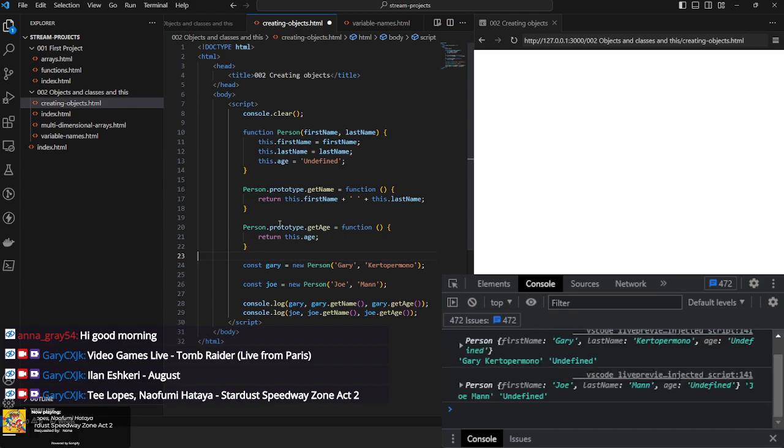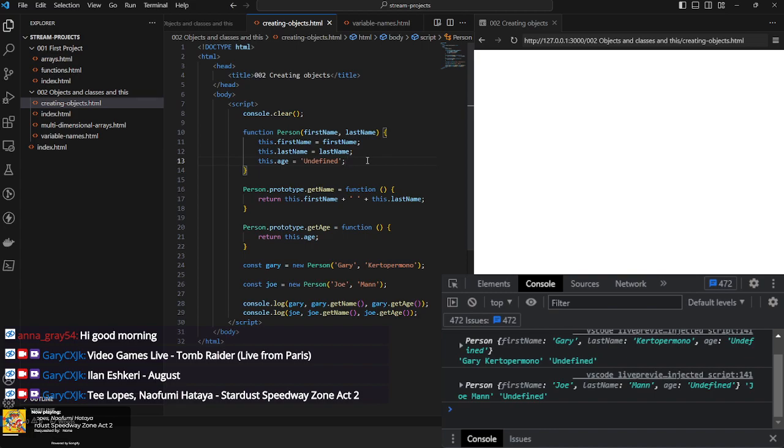But why do we want to set a prototype method? The main reason why we do it like this and not like how we did it before is because every time you create a new instance of an object, it also creates a new instance of that function.